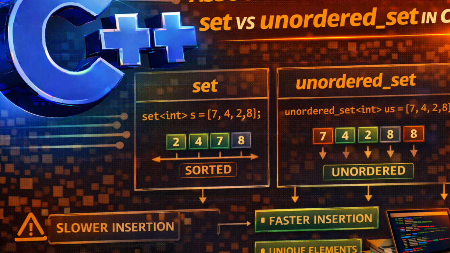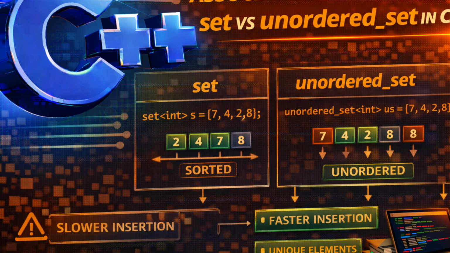Okay, but I have a performance question right away. If I have a set of, say, 1,000,000 unique items, and I want to insert a new one that belongs right in the middle, like between item 500,000 and 500,001, I just imagine reorganizing all of that to maintain the order must take a lot of time. So where does the efficiency come from?